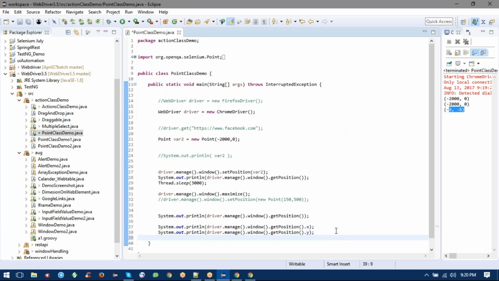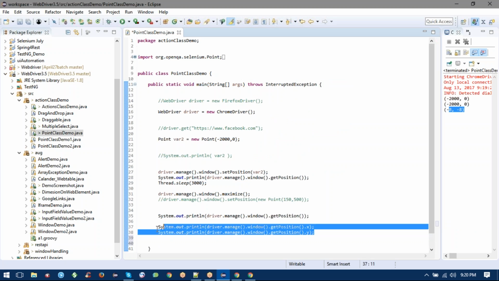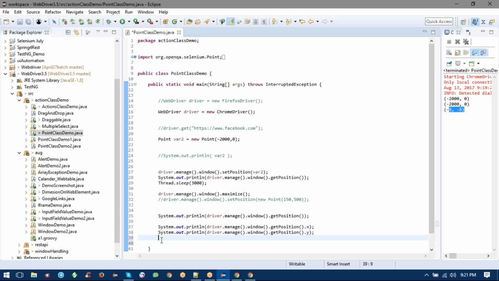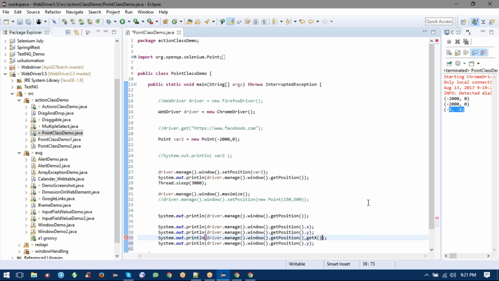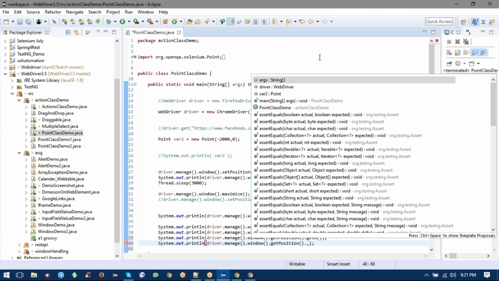Again, if you copy and paste this line of code, you will get the position of any window. Say that dot get x and via dot get y.